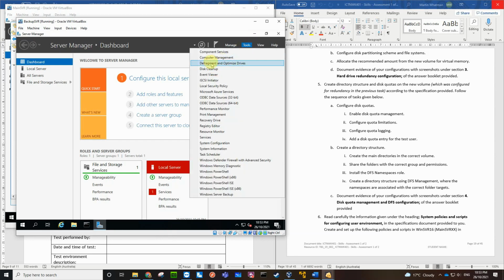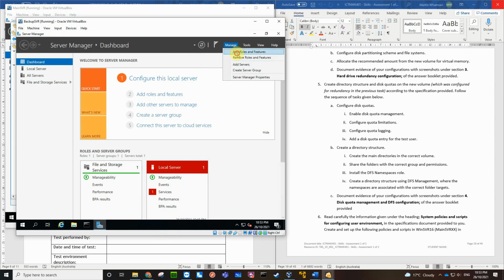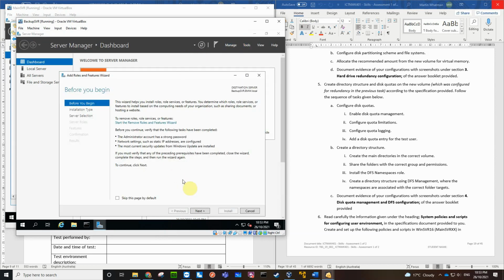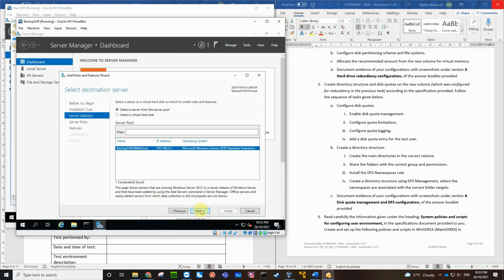Anyway, so let's go to add roles and features. Next, next, next. Because it was causing problems. So this is on the backup server.